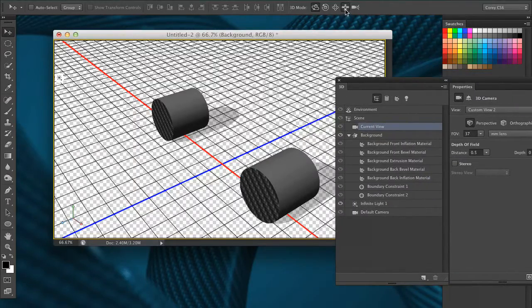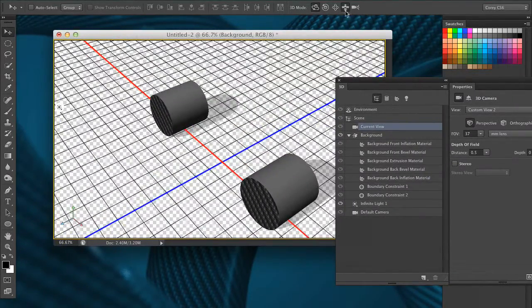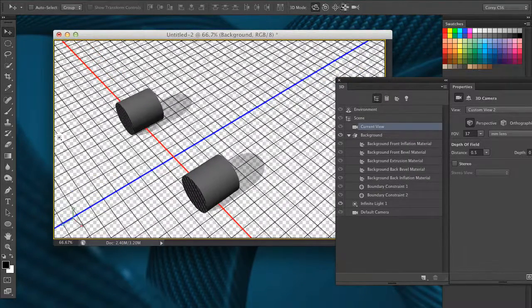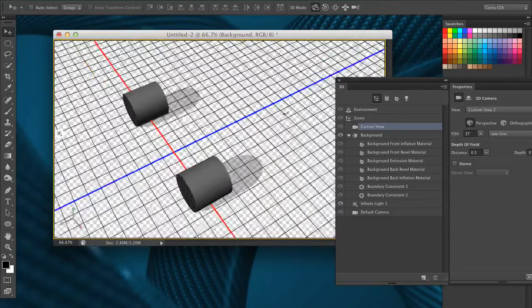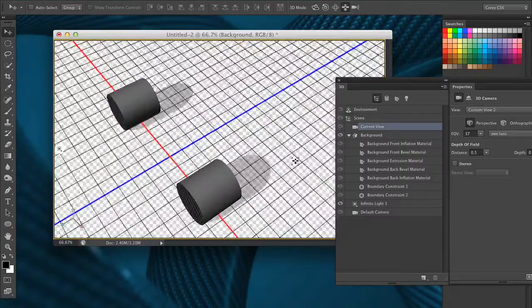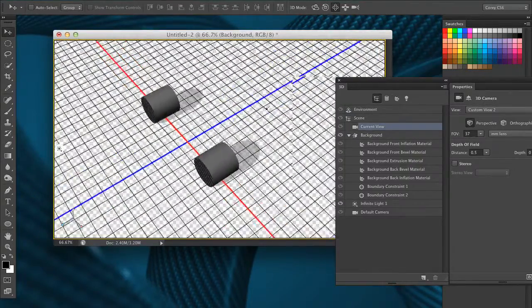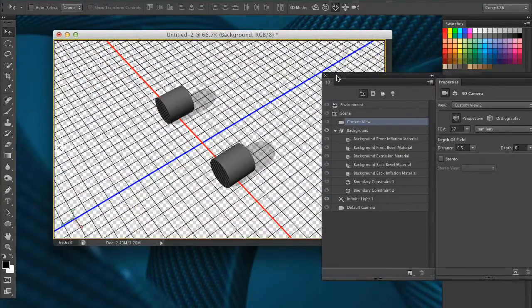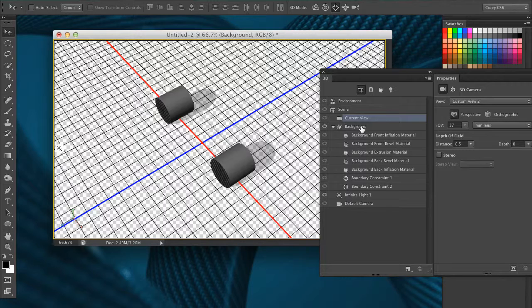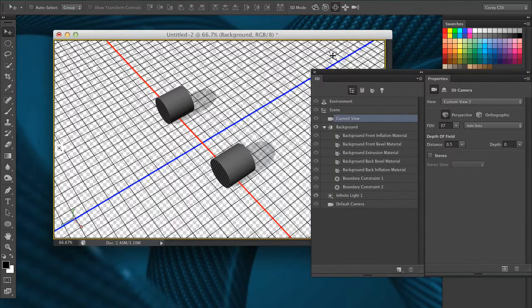Now, let's just zoom out here. So notice I'm using these different tools here. I have the object tool I can rotate around, and I'm moving the camera view, notice, because the ground plane is moving with me. I can use this slide tool to come back and forth in space. I can actually move it up and down with this. So every tool is going to give you a different direction in which to move your object or your angle of view, depending on whether you're modifying the object itself or the camera view.